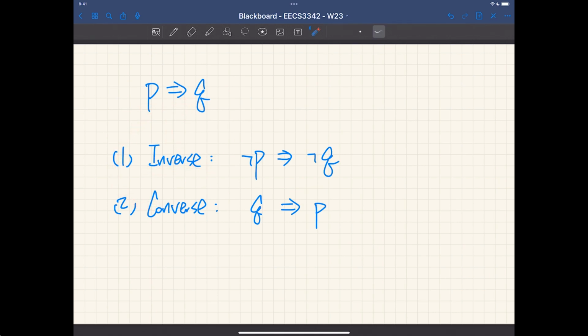The final one is called contrapositive. One way to think of it is as the inverse of the converse.